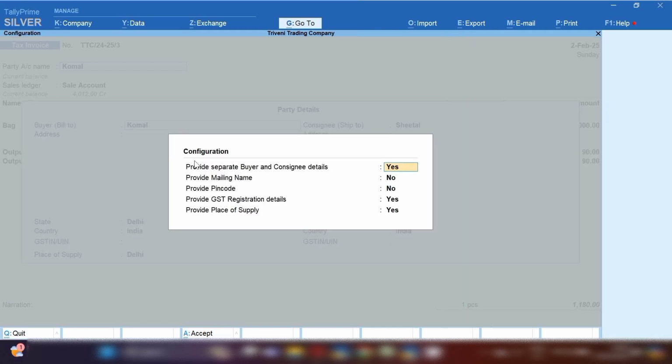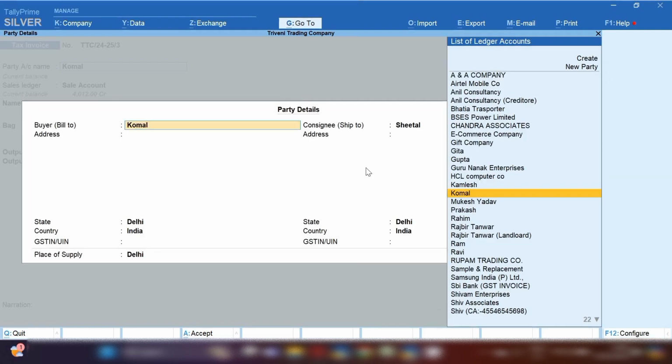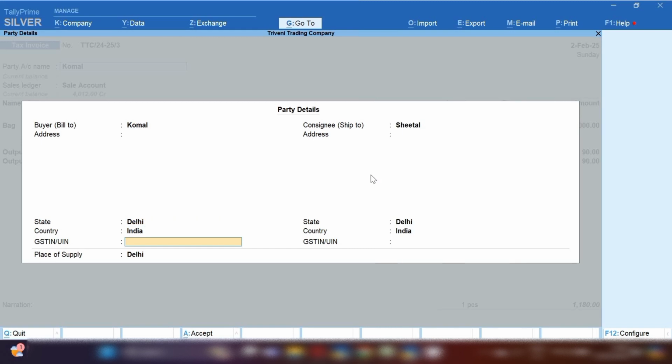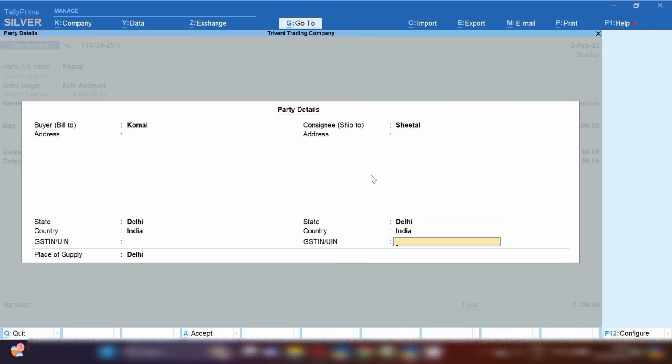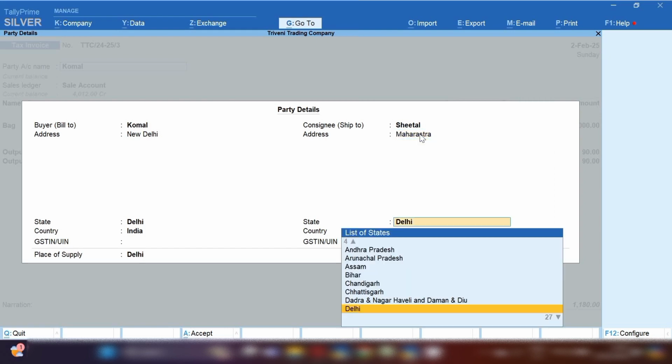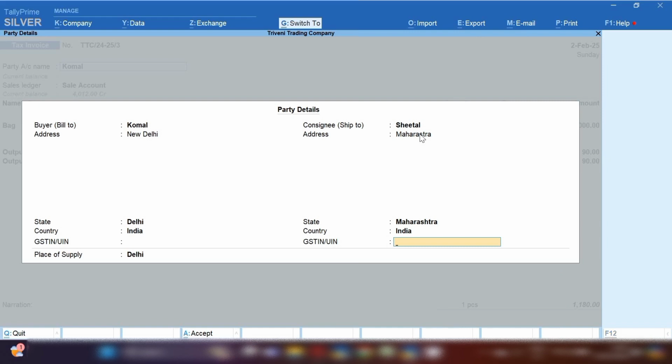If this option is not showing, click on the F12 option on the right hand side and mark the first option as yes. So the bill to and ship to option will be enabled. Now you can see the bill to is in the name of Komal, and the state is New Delhi, and the ship to address is in the name of Sheetal, and the state is Maharashtra.